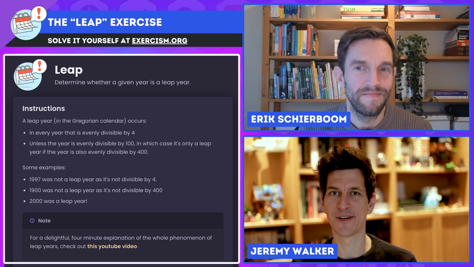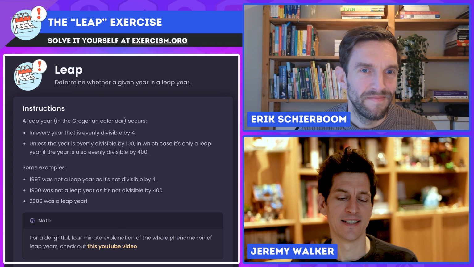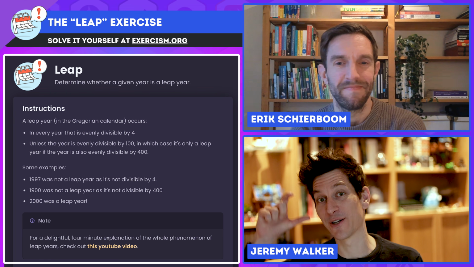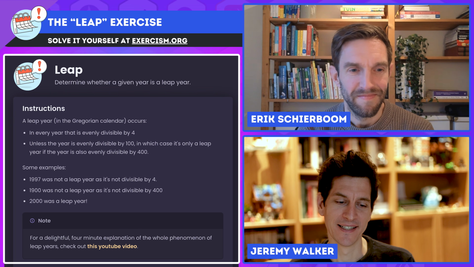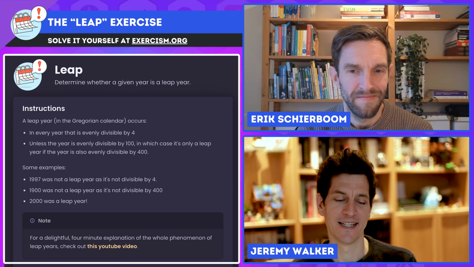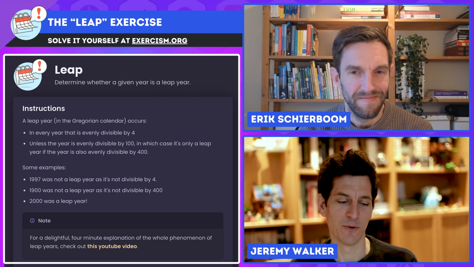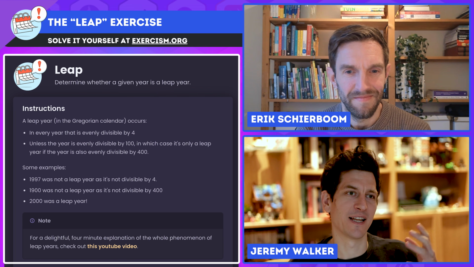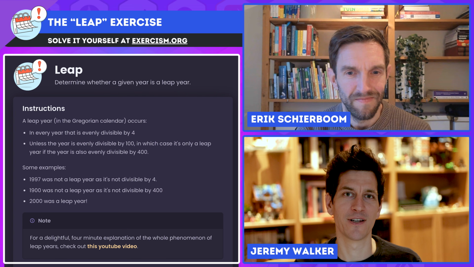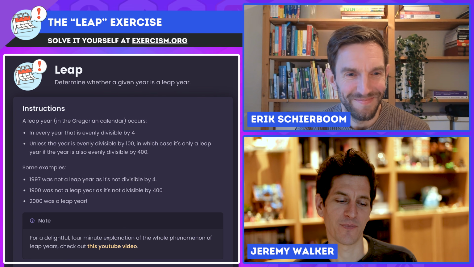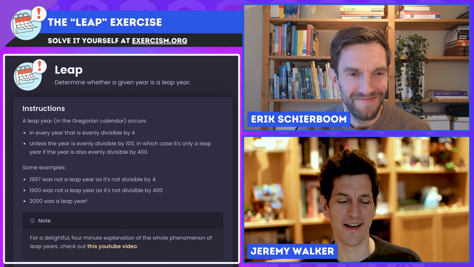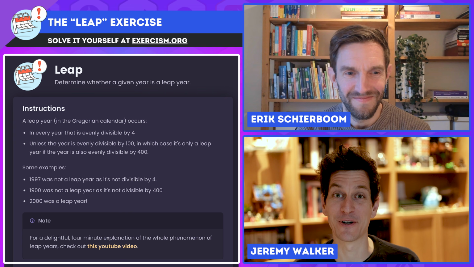Hopefully that's given you a bit of an idea of how interesting such a simple exercise as Leap can be. If you went for the basic JavaScript solution we looked at the beginning, well, one, congratulations for writing some sensible code, but on the other hand, shame on you for not being more inventive. If you cheated, I hope this has given you some sort of incentive to try something a bit more complex.